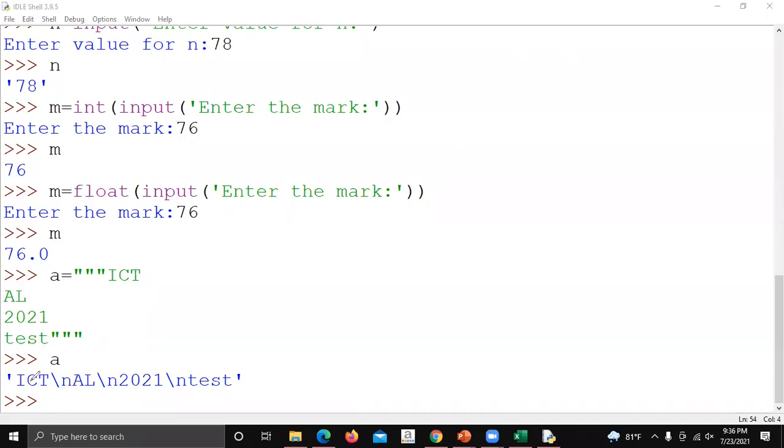So this is the first line, this is the second line, this is the third line, and this is the fourth line. To separate the lines, that new line character will be added. We will discuss this in detail when we discuss file IO operations with Python. That is very useful when I write outputs with new lines. So that is how you can have multiple lines in a string.